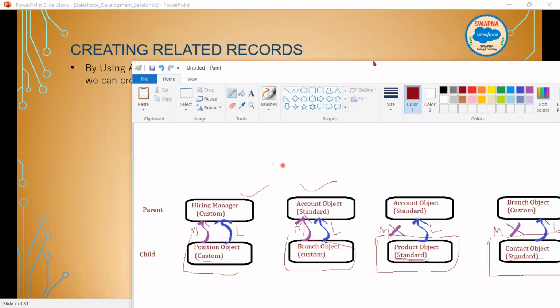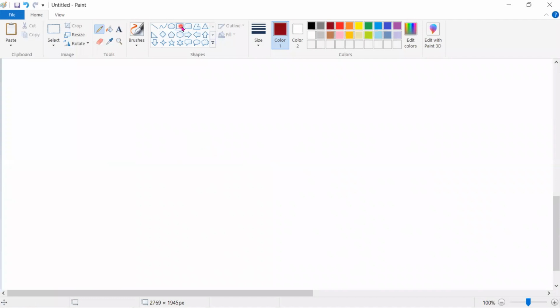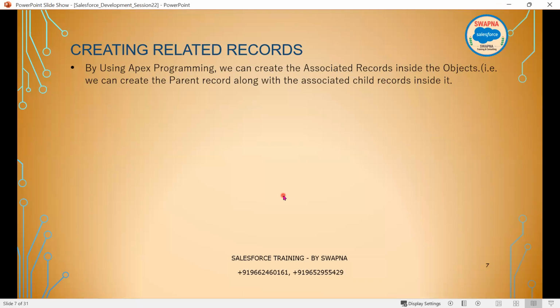Let's say that I have an account object. This is my account object. And I need to create another contact, which is a lookup relationship. So first you need to insert the account record, then pass this ID to the contact and create a contact record. So how do we have to do it? Let's see. I know the account object is a parent by now and the contact is a child, right?